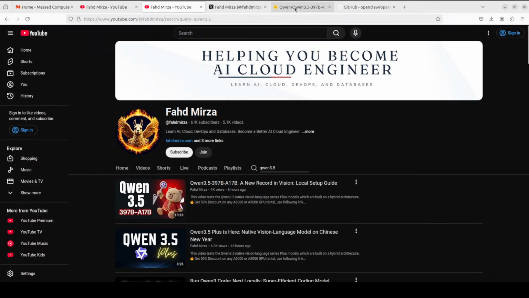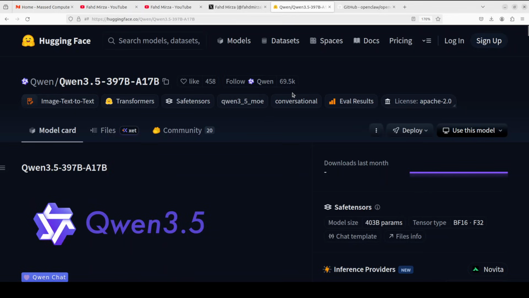Now, Qwen 3.5 isn't just another incremental update. This is Alibaba's massive leap forward with unified vision language model, early fusion multimodal training, and reinforcement learning scaled across million agent environments. What does that mean for us? We can now send an image through Telegram and get detailed, intelligent descriptions powered by a model that genuinely understands both text and vision at a foundational level, and that is in 201 languages.